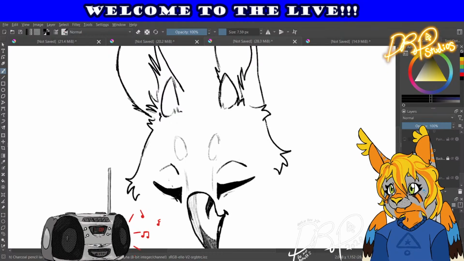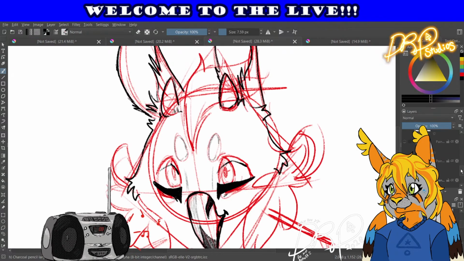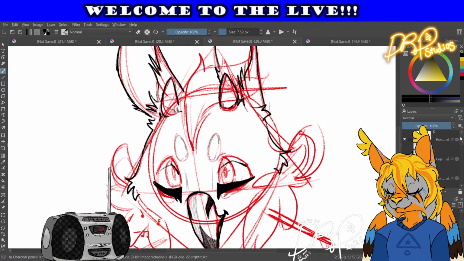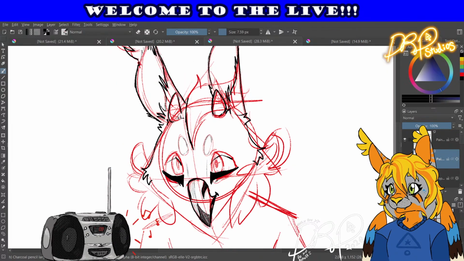I didn't draw his other feathers, did I? I thought I did? Am I insane? Did I erase them? Did I delete the layer? I might have deleted the layer. Either way, they're being drawn now. Because he has two on the reference. That's why I was asking that. So it might have changed.